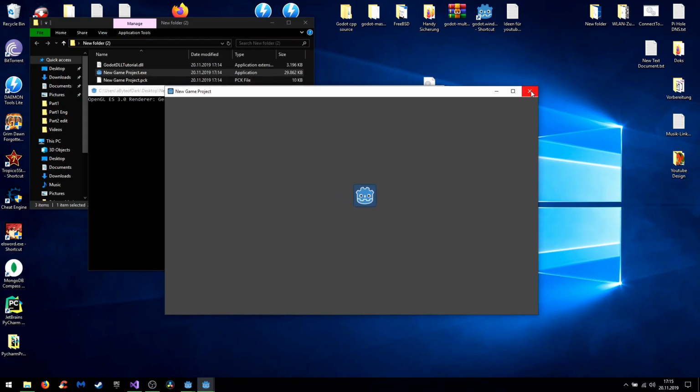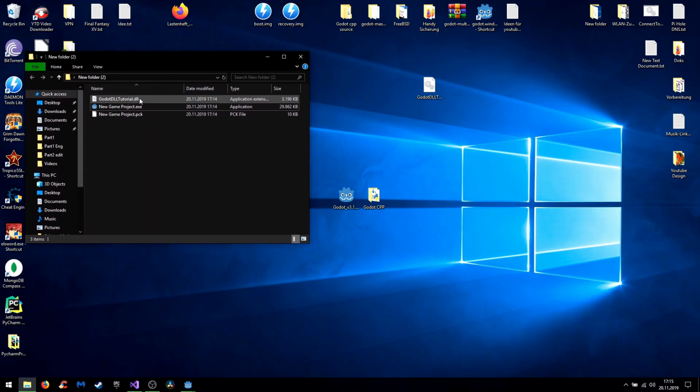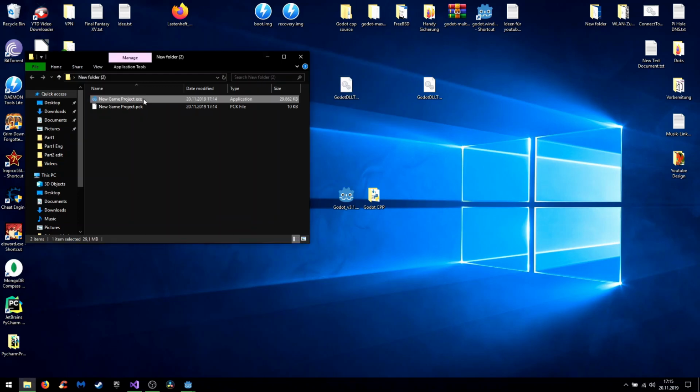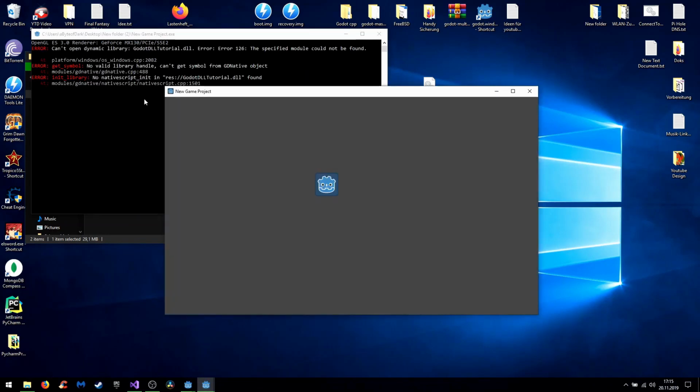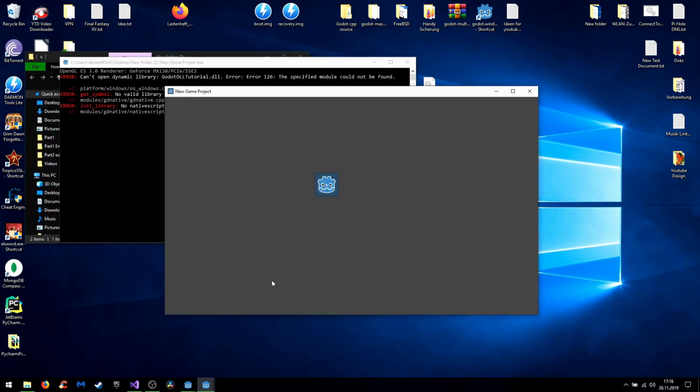But now the disadvantage of this method: when we move the DLL away from the exe, or the DLL gets disrupted for whatever reason, and somebody tries to start the game, then here in the background you can see that GDNative can't find our DLL. In-game we also can't do anything no matter what we press. The player doesn't find his code and just won't move around. And that's it.